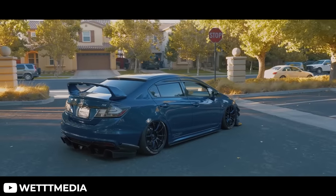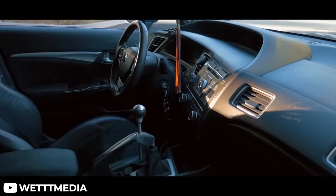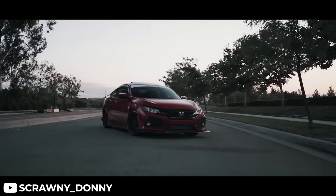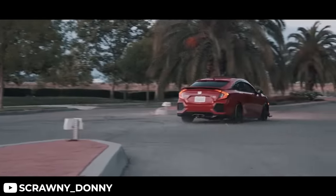The ninth generation wasn't that bad, but people usually gravitated toward the sixth or eighth generations because they were a little more fun. Now the tenth generation — that's the most recent one. It's got a turbo, limited slip differential, and touts a fun driving experience. But it has a massively longer wheelbase than its predecessors and a slightly different driving experience than most would be used to coming from any previous gens.